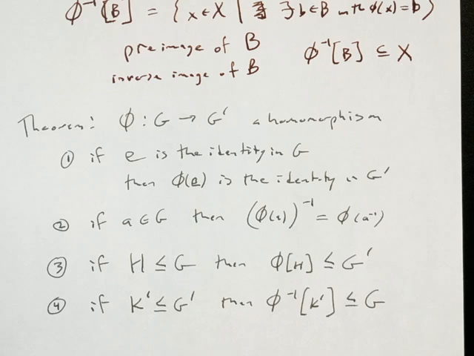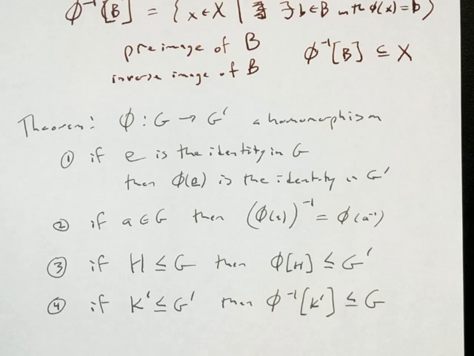I will say that these are in order for a reason. Because in order to prove something is a subgroup, you have to prove it has an identity and has inverses. So I need 1 and 2 to prove 3 and 4. But that means I better be able to prove 1 and 2. And the advantage is they both follow from the only thing I need for a homomorphism, which is the property we started with. So off the top of your head, what's that property again?